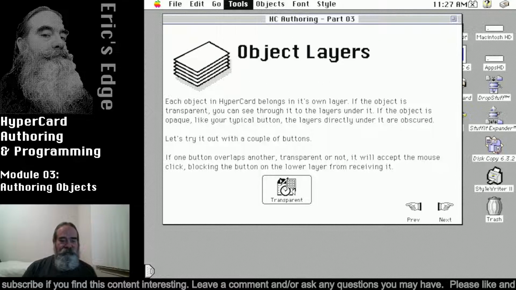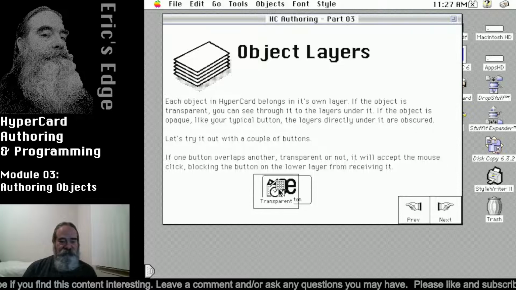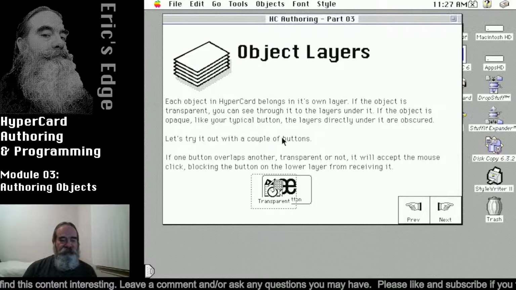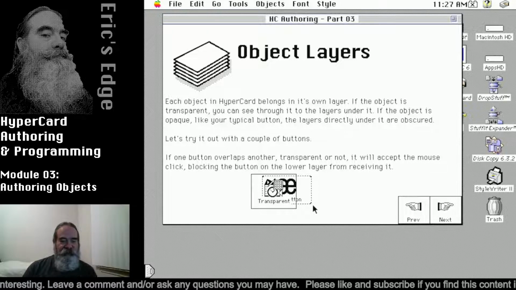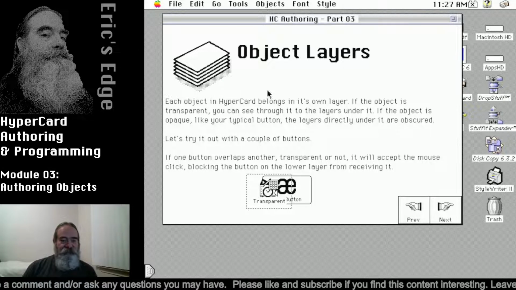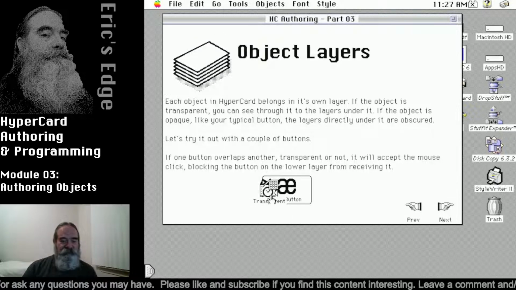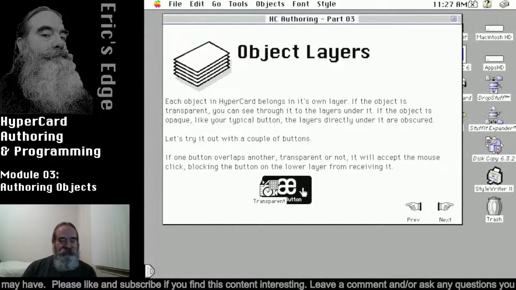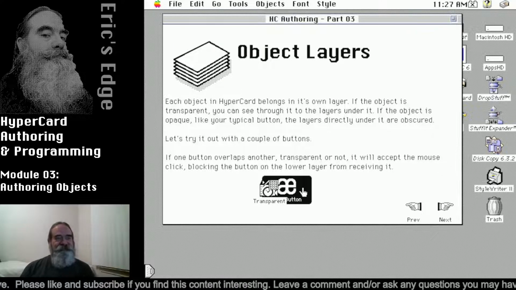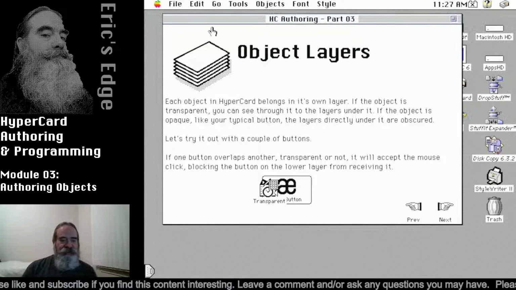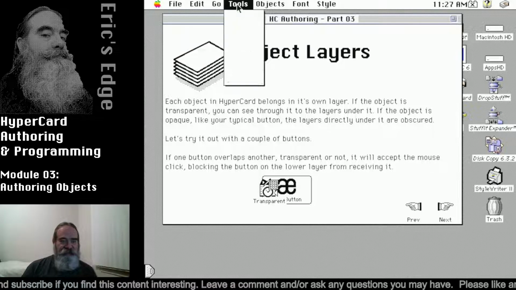Go back and let's move things a little bit. Make it a little easier so that we can hit both. So you can see the region for this button outlined by the box here does stick out from the side a little bit. And we've got our transparent button on top. Go back to browse mode. So if I click over here, which is obviously in that transparent button's realm, but we can also click over here now that we're outside of the button that's in front. So pretty simple. You can change the order of these buttons.